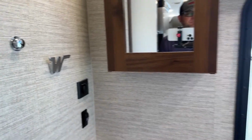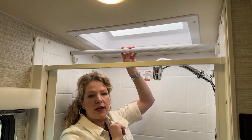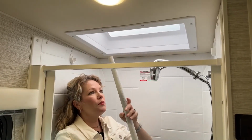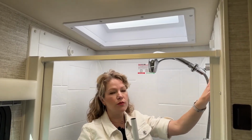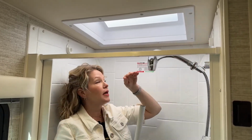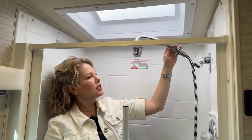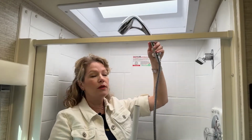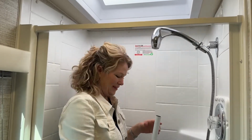But a good amount of space, especially if you have anything that you need to hang up. I wanted you to see the shower as well. So I'm not particularly tall, I'm about 5'3", but there is a nice hanging bar here. So if you had a wet swimsuit or something you needed to dry off, but it pops out, and I actually recommend that you do pull it out when you are in transit, because it'll put pressure on the surround here and it can actually break it. But it is good to have it if you need to dry things off. But you'll see that there's a really nice sunroof in here for those taller folks. And of course this sprayer does come out, so you can get to the top of your head and get all rinsed off. You don't have to walk around with shampoo on your head all day.